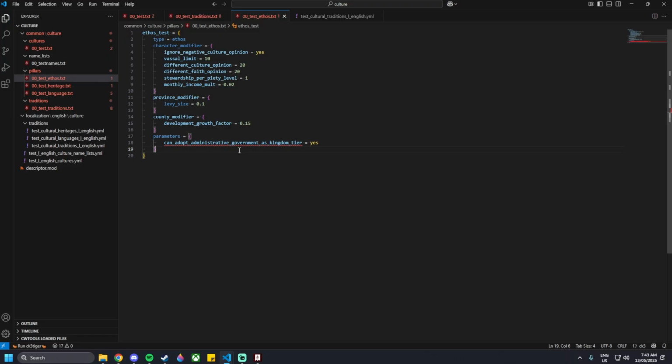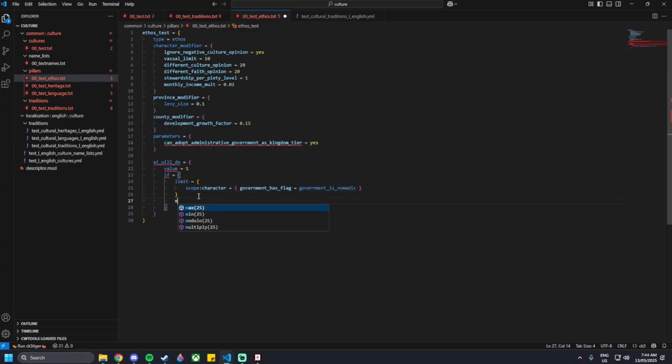And then we need to do an ai_will_do. So ai_will_do, curly brackets, and then we'll put the value as 1, and then if = curly brackets, and then put limit = curly brackets, scope, and then character = curly brackets, government_has_flag, these are underscores as well, government_has_flag = government_is_nomadic.